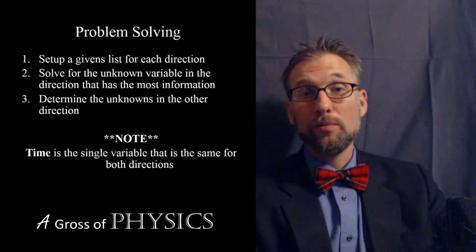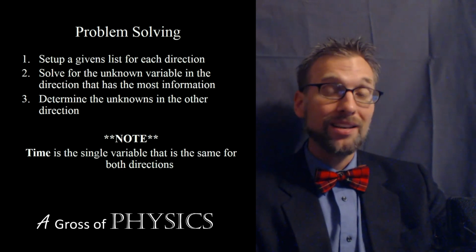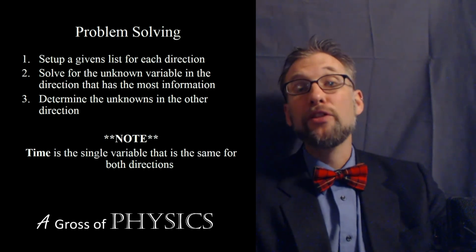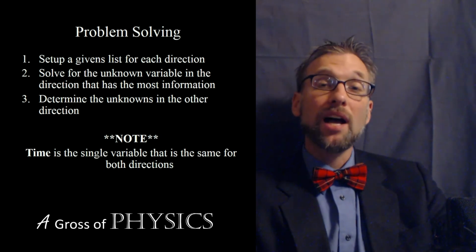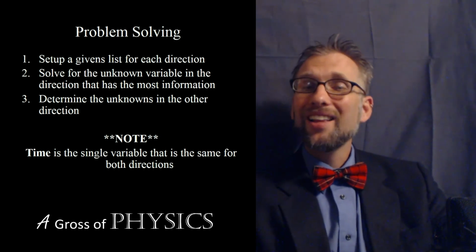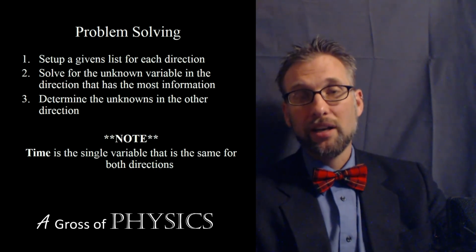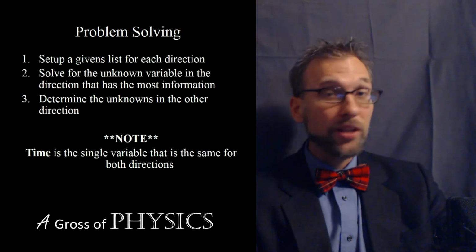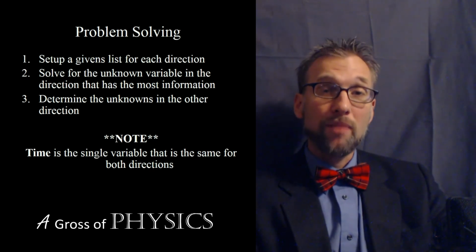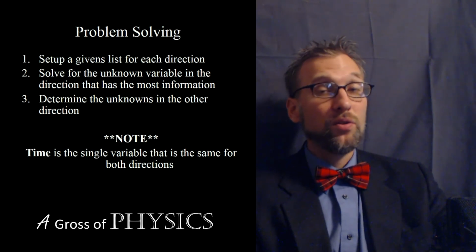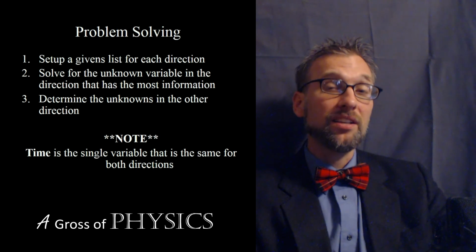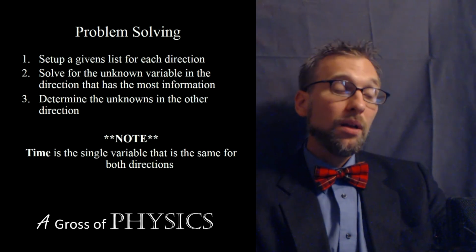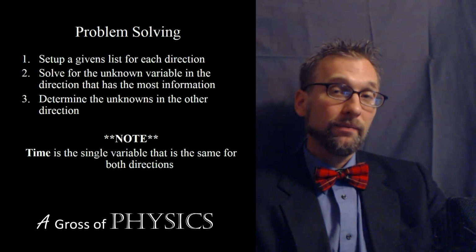I may only have two variables in one of the directions. In this case, if I have 3 for the x, I probably only have 2 variables in the y. If I find the time, that will be my third variable in the y direction, and I'll be able to solve for whatever unknown I'm looking for. A lot of times it's going to be the displacement of the object, but it could be something else. Final velocity, total velocity, maybe the resultant velocity at the bottom, and remember, bottom being in the air, because as soon as the object hits the ground, all bets are off because the acceleration changes. After that, I'm going to find the unknowns in whatever direction I'm looking for. But the bottom line is T is the key.